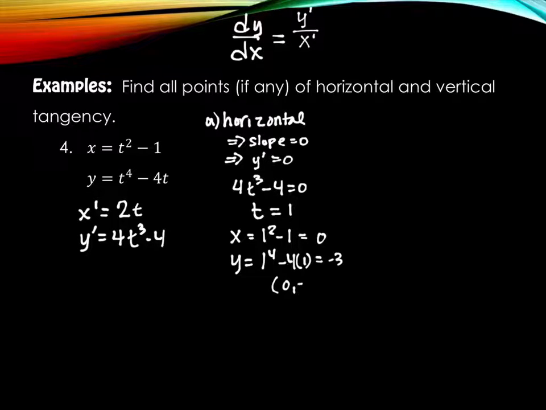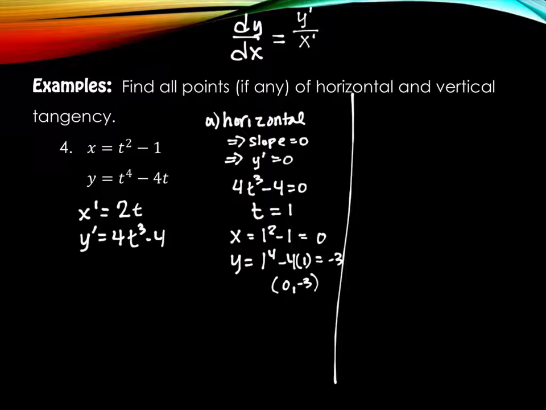So the point of horizontal tangency, in Calc 1 we often talk about it being a max or a min. It doesn't have to be, but it's often a max or a min. It would be the point (0, -3). This is finding points; if we had solved something where we had a plus or a minus, like the circles or ellipses that we've been working on, you'd have a horizontal tangency on the top and on the bottom, but their x coordinates would match. You could have that happen. All right, so that's horizontal.